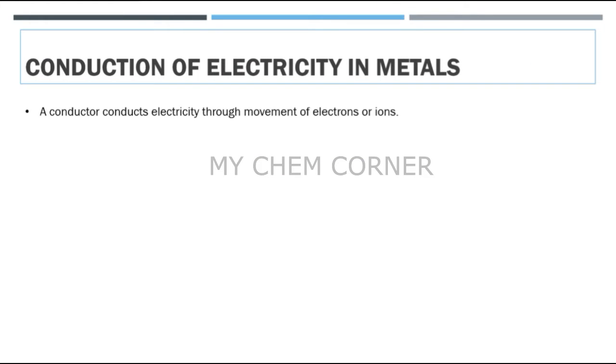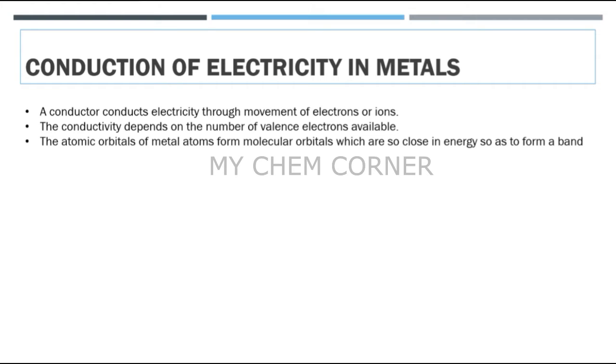Here we're looking at conduction of electricity in a metal. The conductor conducts electricity through movement of electrons or ions. We all know a classic characteristic feature of a metal is that it can give away electrons. Those electrons are the ones responsible for conduction of electricity. Now, how much conductivity each metal has only depends on the number of valence electrons that are available. The conductivity value is different for different metals only because it depends on how many electrons are there in the last orbital of every metal.